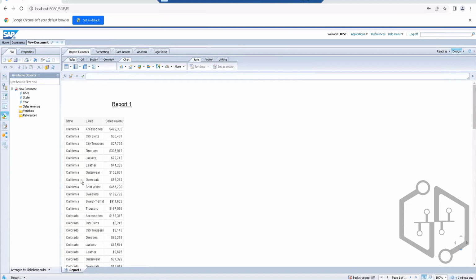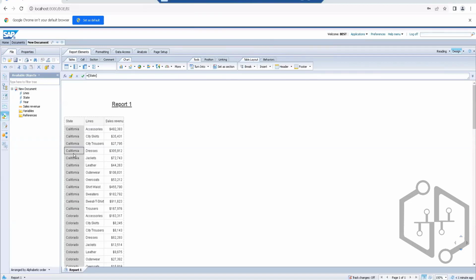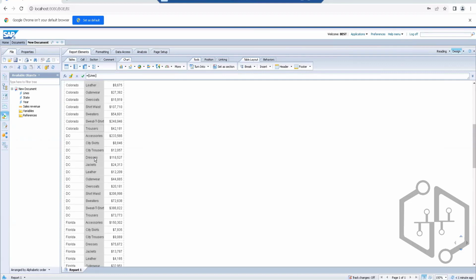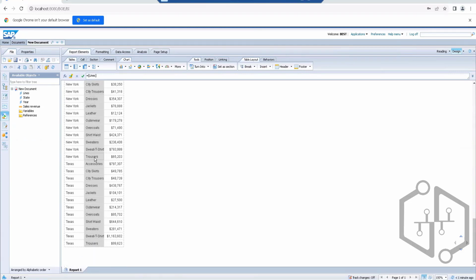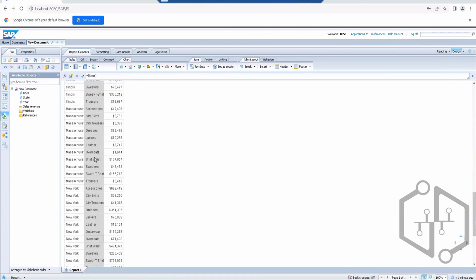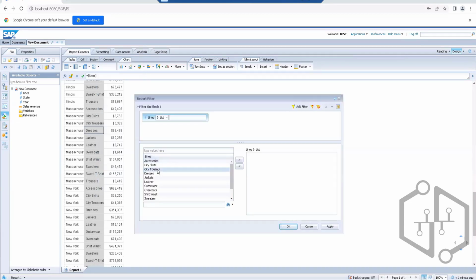Now it also looks very huge. So if you see what we can limit, just for practice purposes, we will filter with some products, city trousers, city skirts.